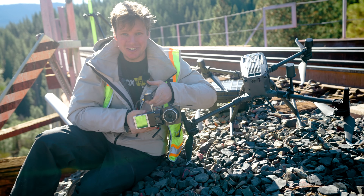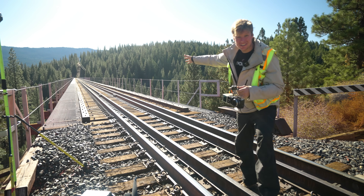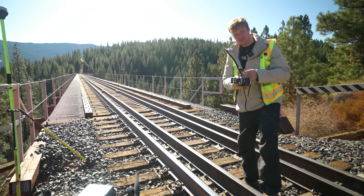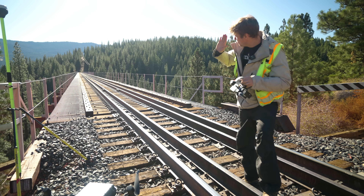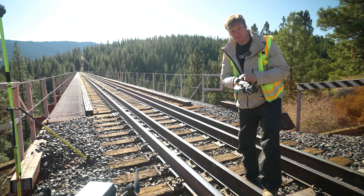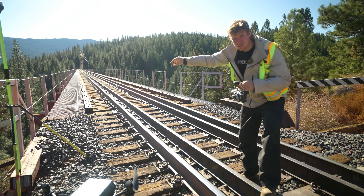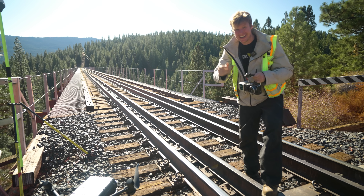Let's talk a little bit more about this bridge. The mission today is to map this bridge behind me. This is a steel lattice structure bridge and it spans 1,000 feet and it's 172 feet high at the tallest point. We're thinking about using the R2A and flying in nadir mode first to cover the top, flying down and back to get both sides of the tracks in really high detail, and then popping on the facade mount to do the side scan to capture the side detail of all the support structures.